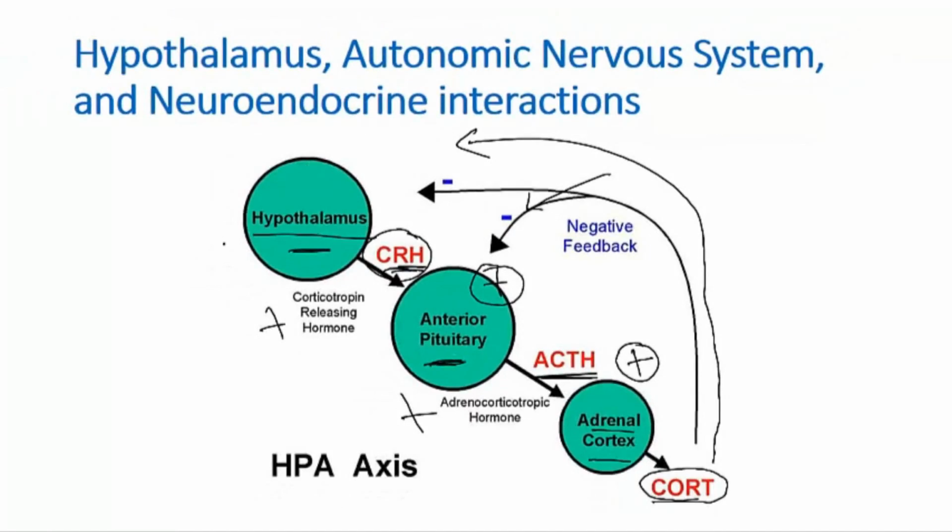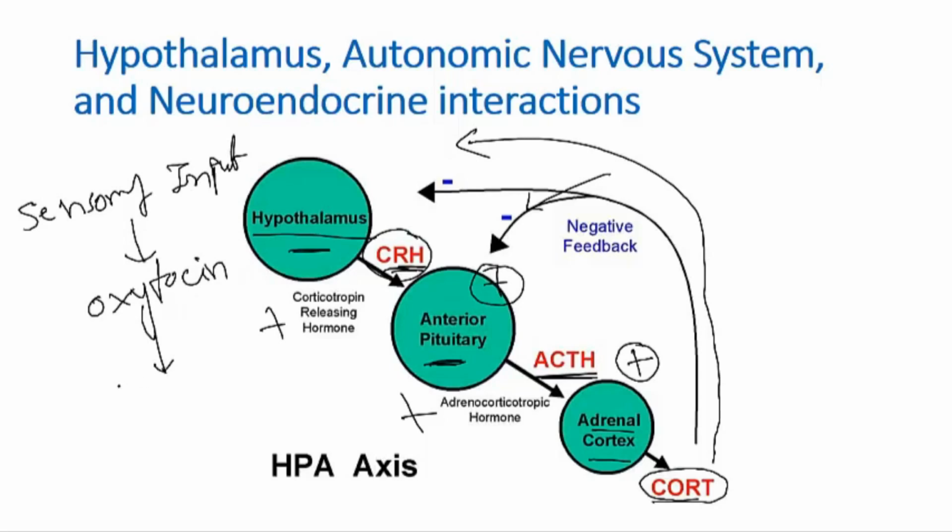Now if you look at the neuroendocrine reflexes, let's say we have crying and suckling, it can initiate the milk let down reflex. How? The sensory input, let's say there is a sensory input that comes in, and that input starts releasing oxytocin.